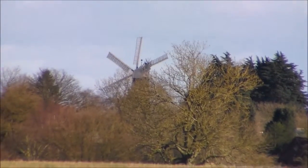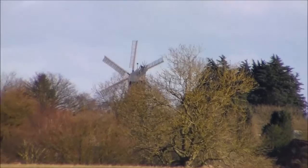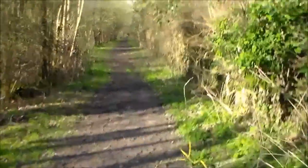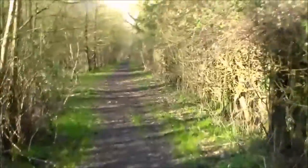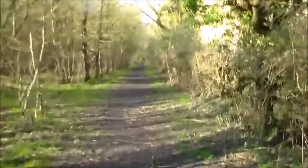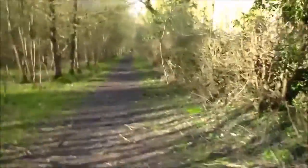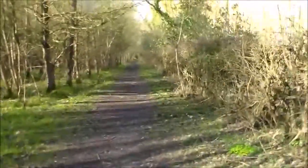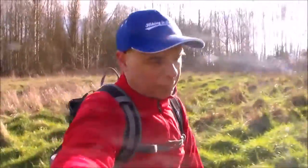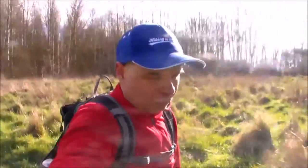Riding in the distance at Waltham is their windmill. Not too far now to the finish of part two of this Wanderlust Way. It's been another good day in North East Lincolnshire — I think that's just a squirrel that went across the track there. That's part two done. Catch us next time as we do the last leg of the Wanderlust Way.